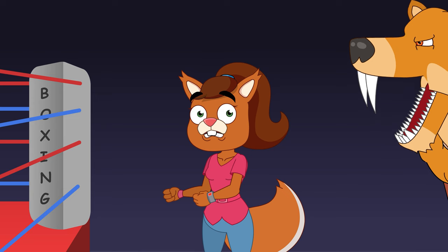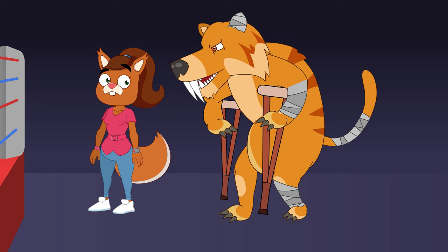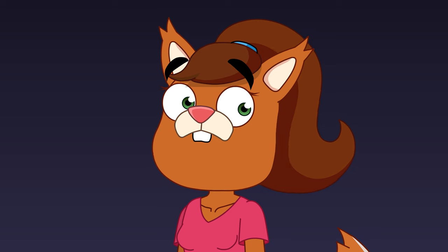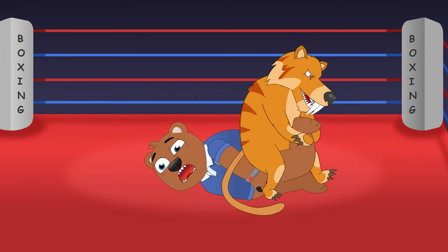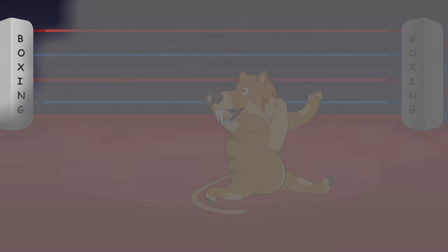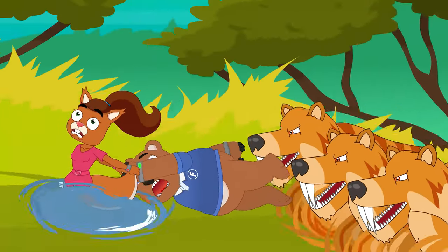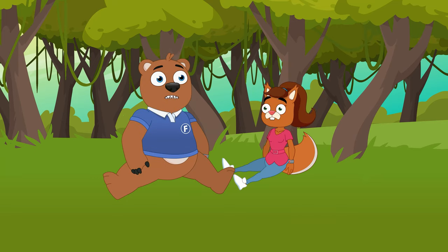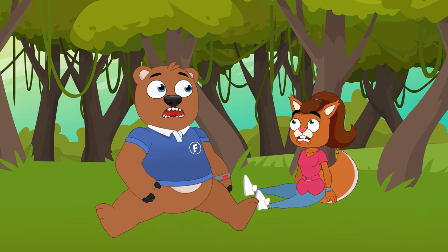Long thought to be a solitary animal much like a modern tiger or panther, the recent discovery of a Smilodon hip showing a crippling but healed wound has led some scientists to think that Smilodons were actually pack animals, as only living in a pack could this crippled Smilodon have survived. Though modern man spent 50,000 years living alongside these fearsome cats, we ultimately know very little about how Smilodon lived, except for one thing: it was clearly the most fearsome predator of its time.